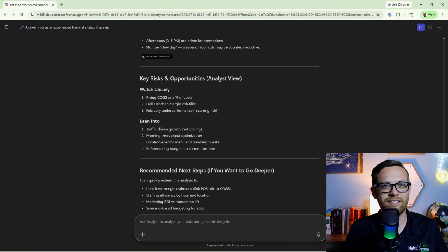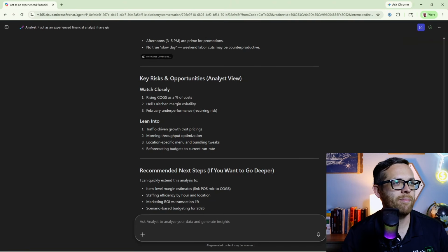So back to our agents, this is the situation. Analyst has left you where you found something. Revenue is accelerating, a specific expense line is growing faster than it should. You have the internal picture and it's reasonably clear. But what you don't have is context. And without context, you don't know whether you're seeing a you problem or an industry problem. That distinction matters a lot more than most finance teams give it credit for, and that's where we can turn to researcher. Now, before we go over to researcher, I'm going to copy these key risks and opportunities over.